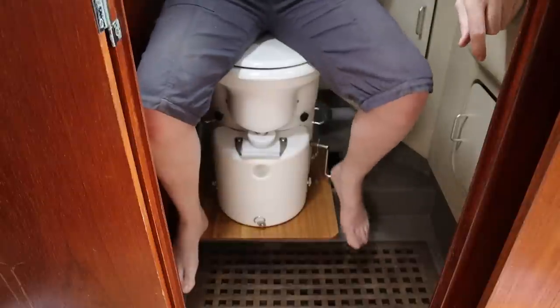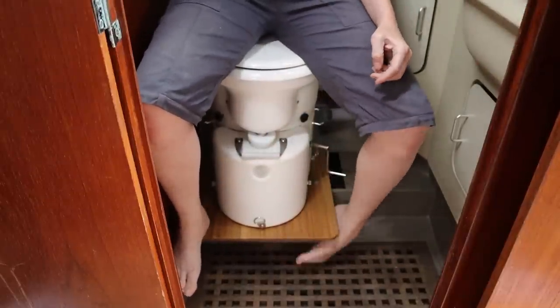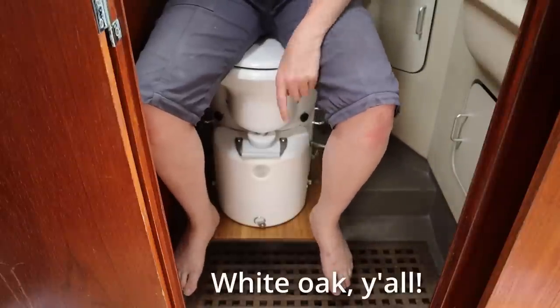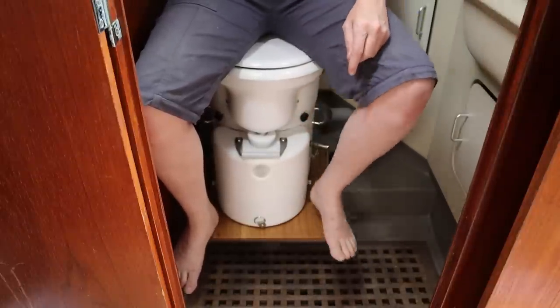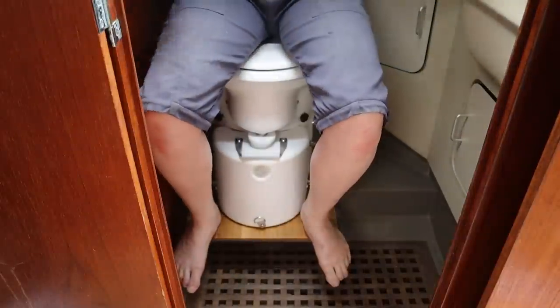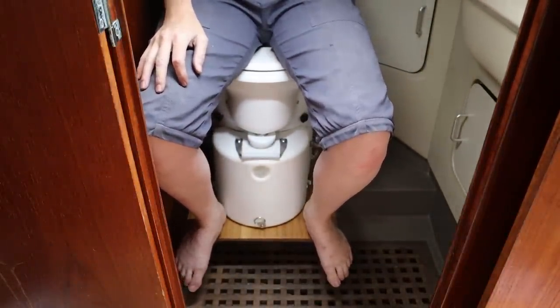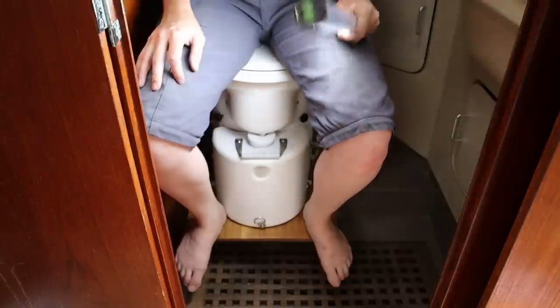All right, so before, because the seat had to be set back, this here would push me forward and I have to basically sit like this, which is not very comfortable. I can't directly sit up, but I can sit up a lot closer than I could before. The other concern I had was how much flex was this going to have, because it's floating under here. And it's actually not that bad. And I didn't cut this short because I wanted to have a place to put your heels because it's a fair ways down. And yeah, it's not super comfortable, if I'm being completely honest, but it's fit for purpose. And that was the point.